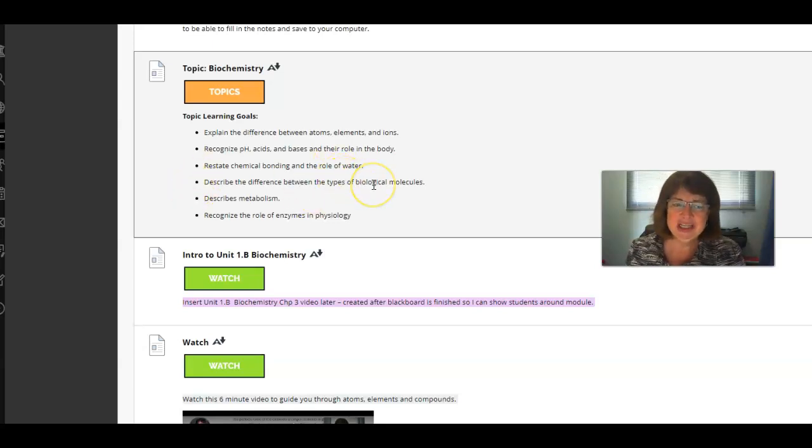And then when we look at the chemistry of carbon, carbon is used in biological molecules, so we will look at 4 classifications of biological molecules. And if you've done any nutrition studies, you've probably heard about carbohydrates, proteins, and lipids. And the last one is nucleic acids, which you've probably heard about, but you probably haven't labeled them nucleic acid. Then we're also going to look at the role of enzymes, which are a type of protein, in physiology.